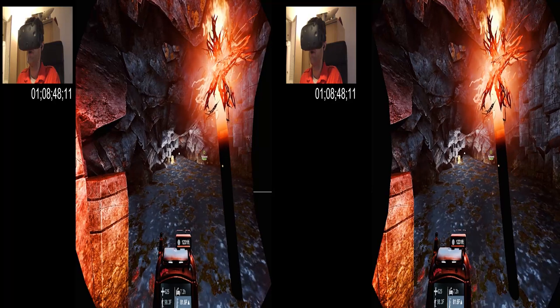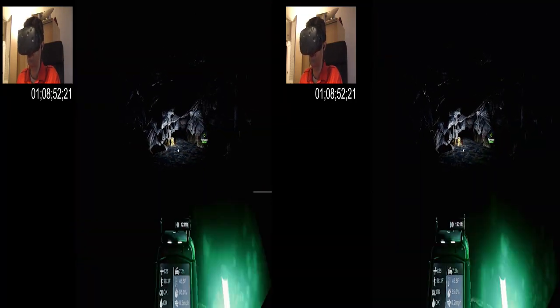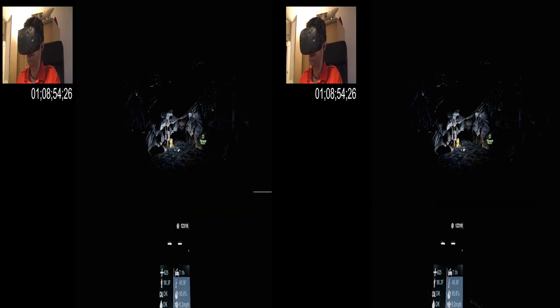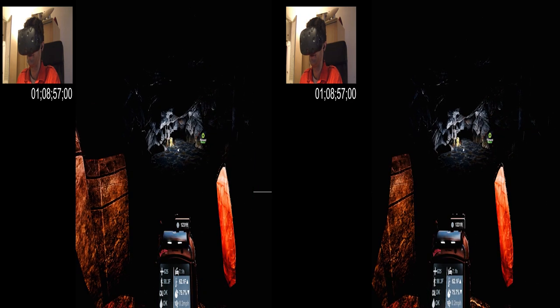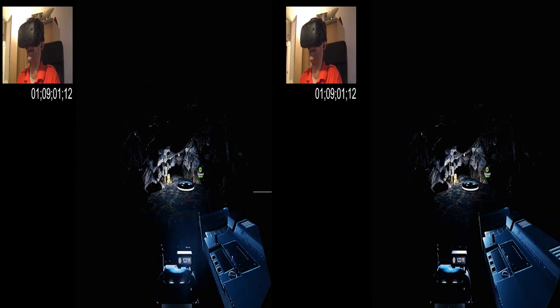So, how do you get through water in this game? Pretty simple. Go to the teleportation gun. I'll take a few seconds. I love how the hand comes up. It's as funny as the hand models in Ark.